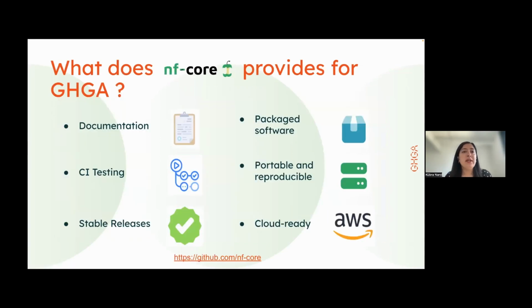And as GHGA, we are working closely with the nf-core community in order to generate our standard workflows.